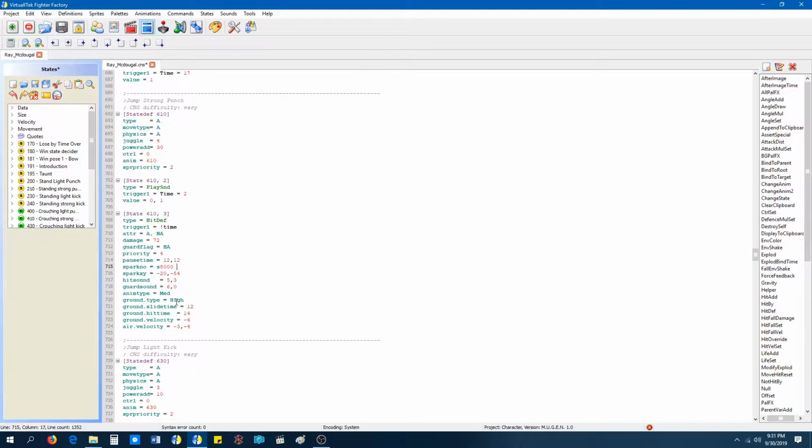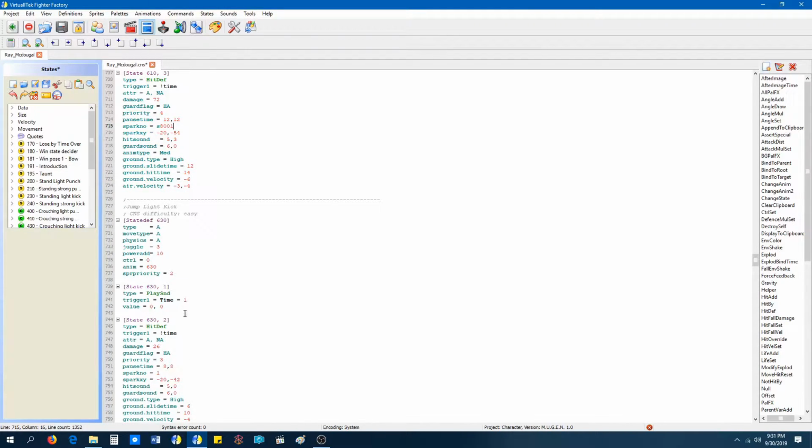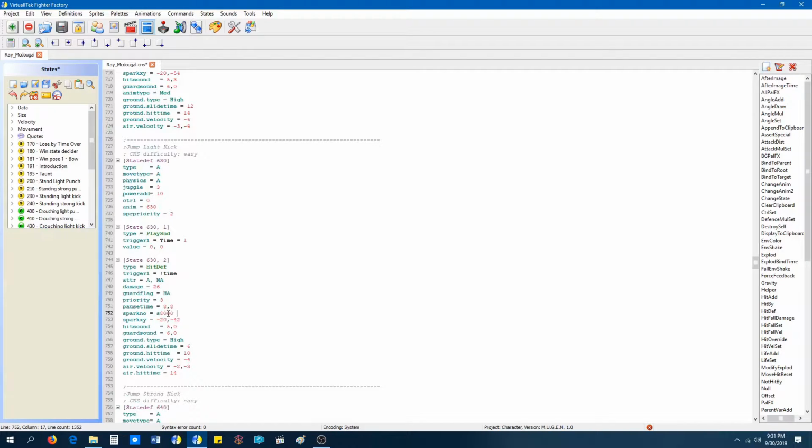By the way, if you're wondering how I'm making the number appear, Control on the keyboard, CTRL, plus the key V, that's paste. And Control C is to copy. Control X is to cut. This is 8,000.